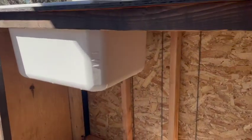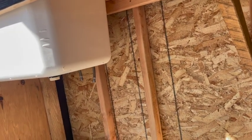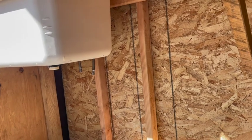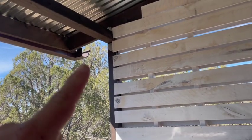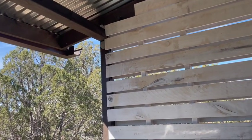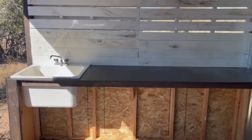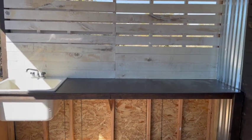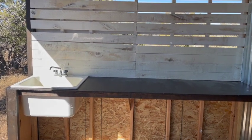Underneath, I'm gonna add a pump with a hose that's gonna go to my water system. That's gonna be on the back side of this wall that I'm gonna be working on next, right up there. My water system, water catchment. So yeah, that's my countertop. Not much done this weekend, but it's a little bit of progress.